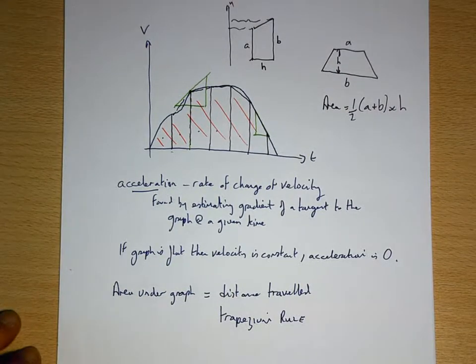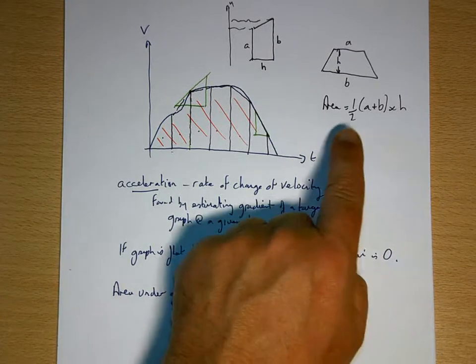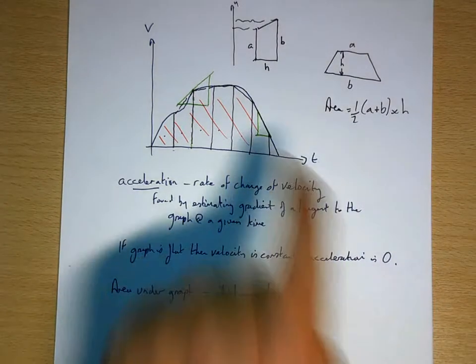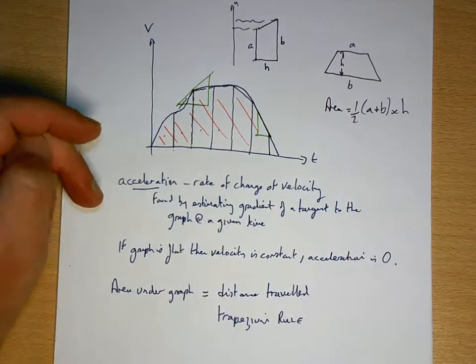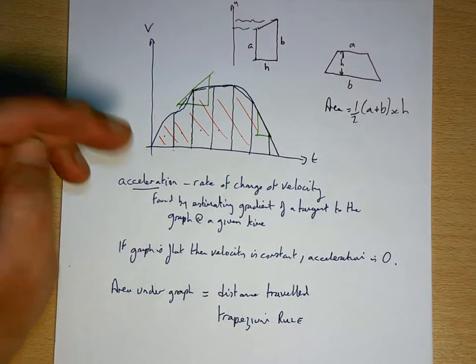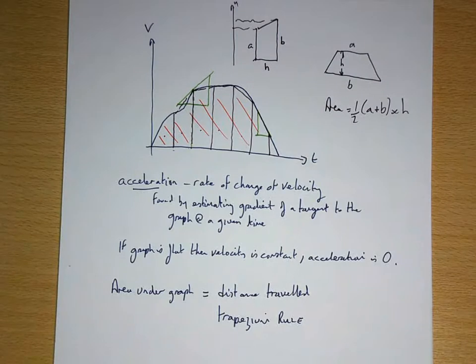Okay, so that's what you need to know. Those are the basic facts of working with velocity time graphs and the Trapezium rule. There's no reason that a question will link the Trapezium rule to that, other than it ties it all in quite neatly, but you could be asked just to find the area under any given curve using the Trapezium rule.